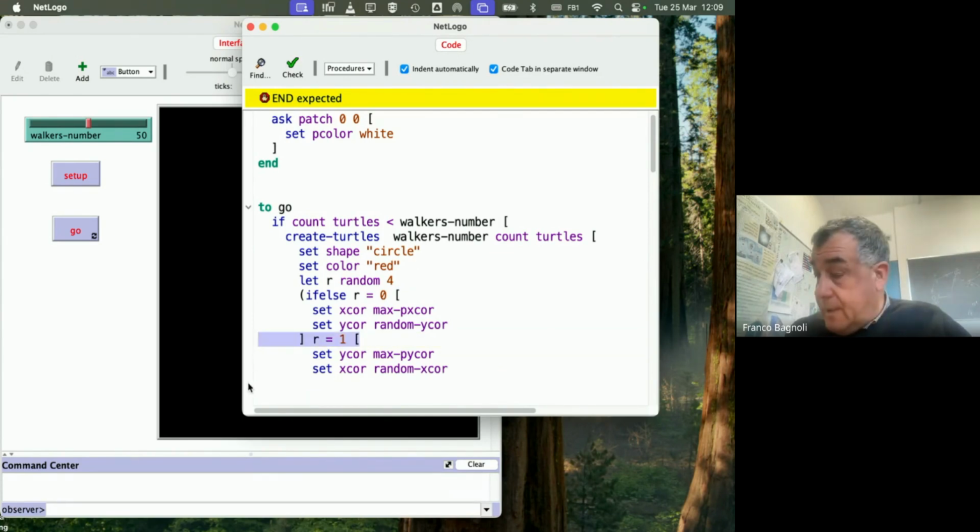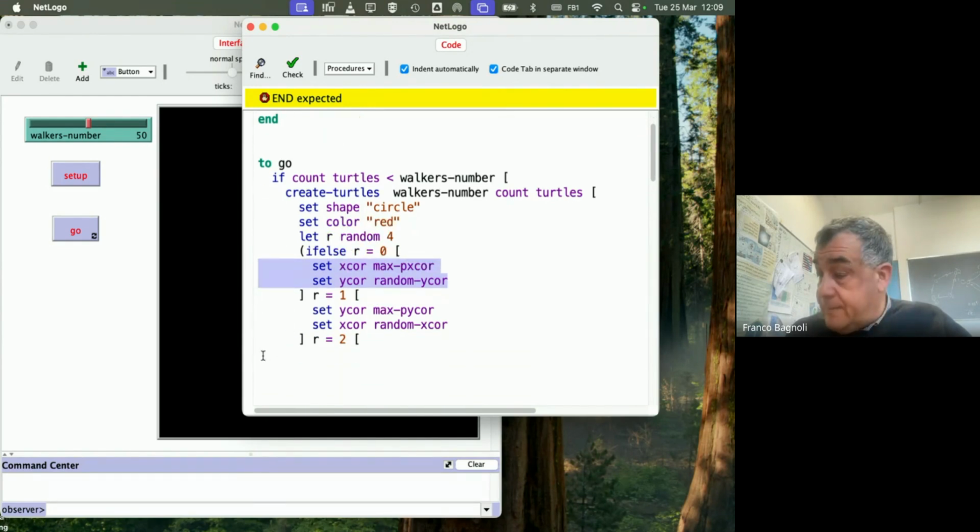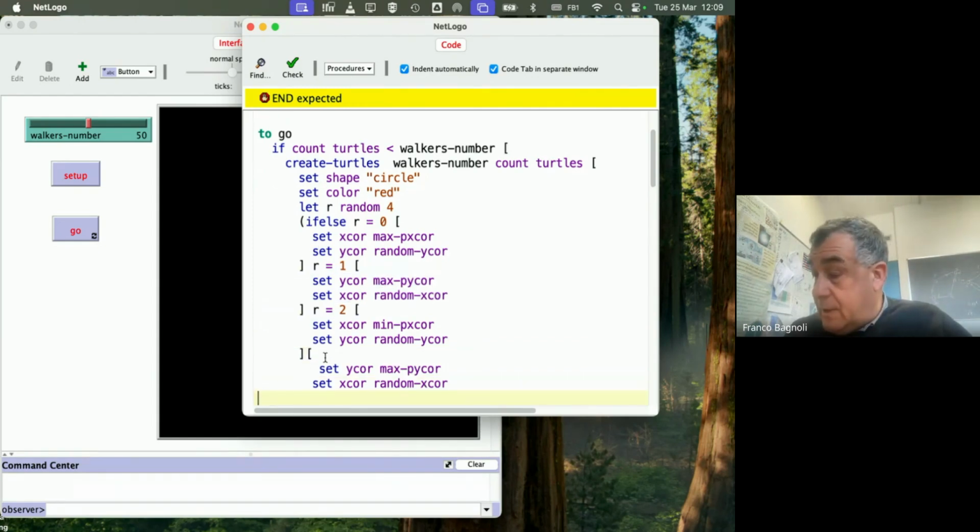Then r equal to 2, I can have something like this. Set xcor min-pxcor, and then I have just an else, similar to this one, which is r equal to 3. Set ycor min-pycor, and then this.